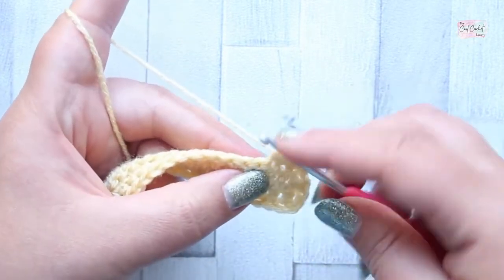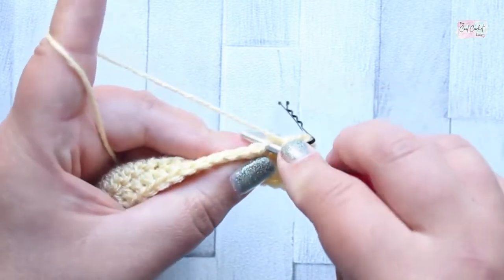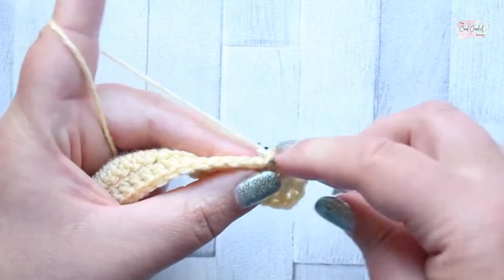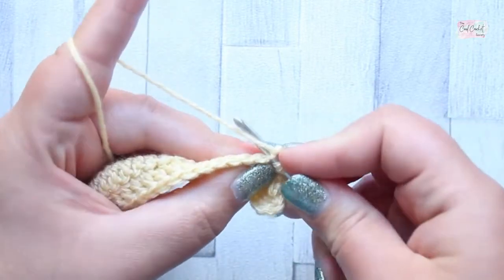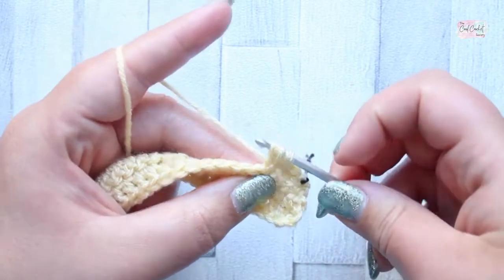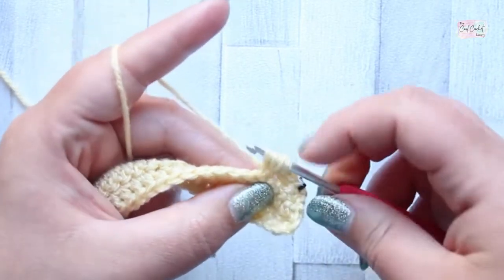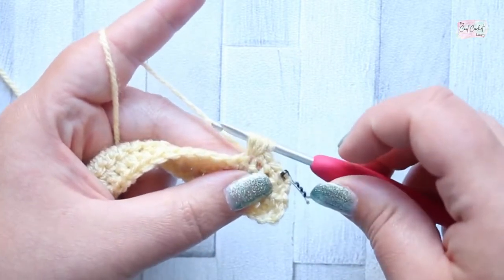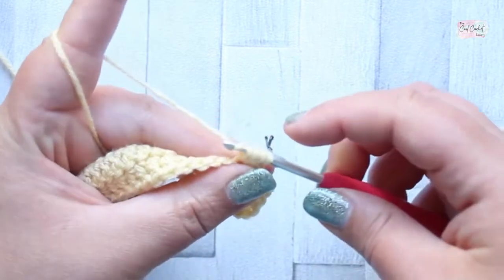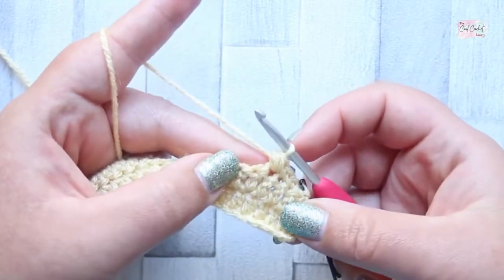So don't yarn over, okay? So no yarn over. Insert your hook into the stitch, yarn over and pull up a loop. Yarn over, back into the same stitch, yarn over, pull up a loop, yarn over, back into the same stitch, yarn over, pull up a loop. 3, 4, 5, 6 loops on your hook. Then yarn over, pull through all 6 loops. And there is your pebble.